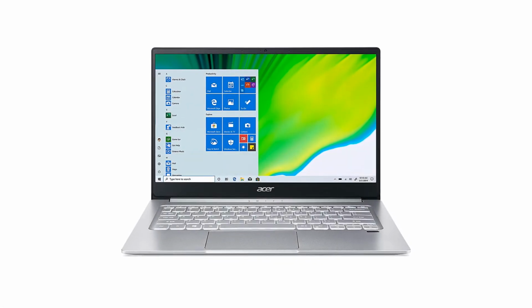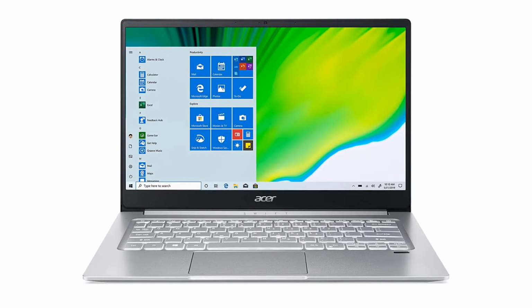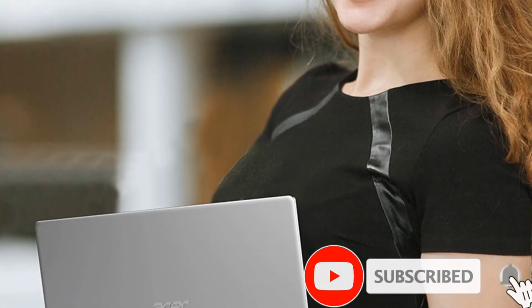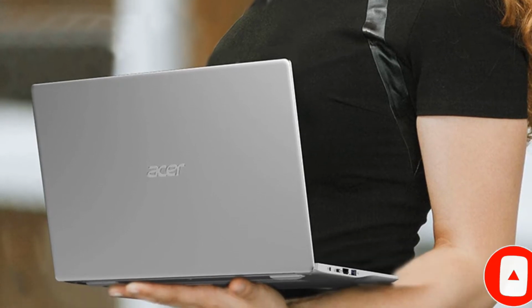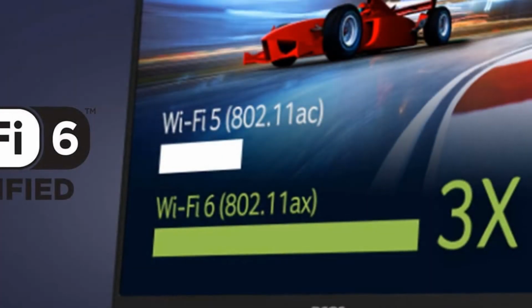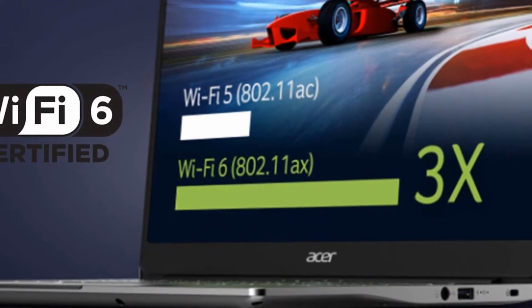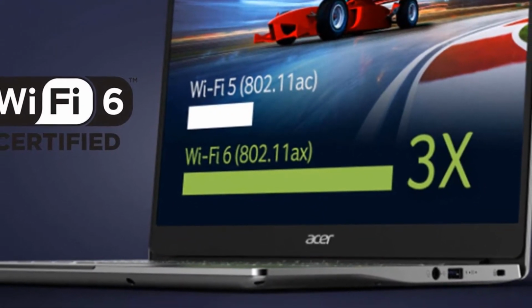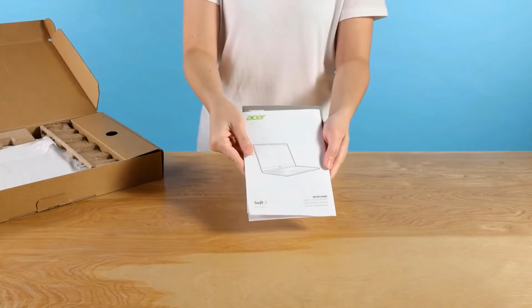The Acer Swift 3 is a cheap gaming laptop with a robust feature set in line with more expensive competitors, as it includes a speedy 512GB solid-state drive and the popular AMD Ryzen 7 4700U octa-core processor. We also loved that it ships standard with an ultra-powerful lithium-ion battery, which can operate for up to 11 hours without needing to hit the power outlet, and that it integrates nicely with modern Wi-Fi 6 standards.